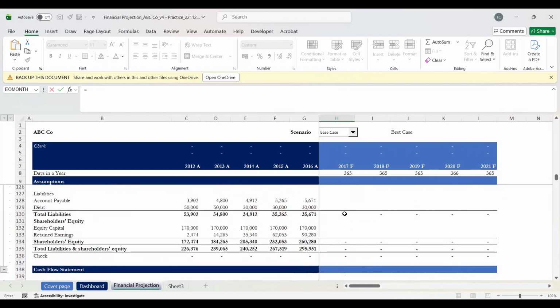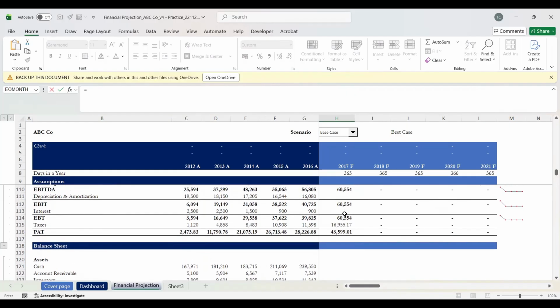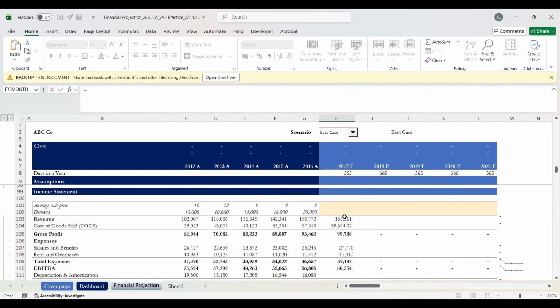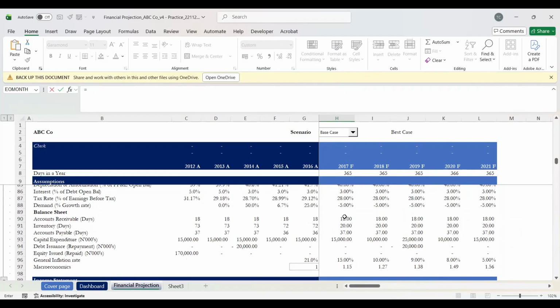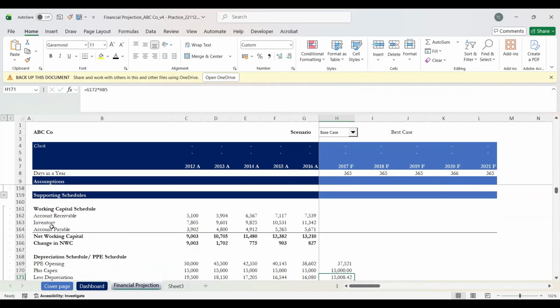We decide how much we want to spend in property, plant, and equipment, capital expenditure. So let's go here. You can see this line item here, capital expenditure for the year. So for this 2017, it is 15,000. So let's select it and press enter.